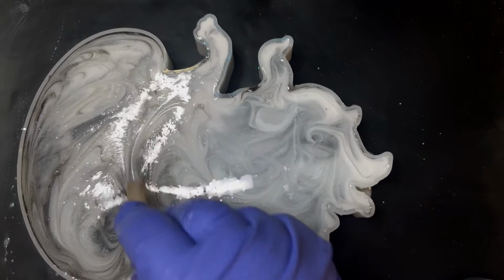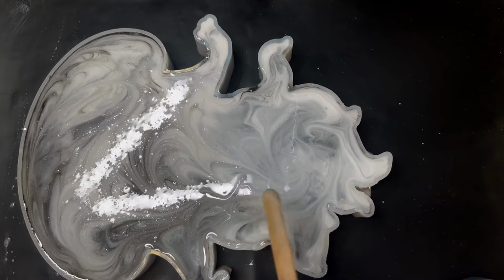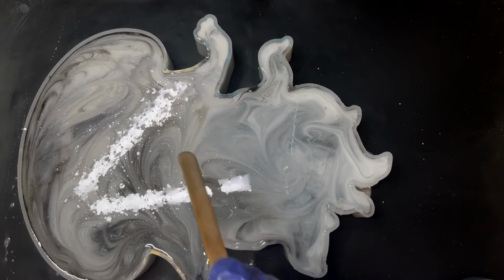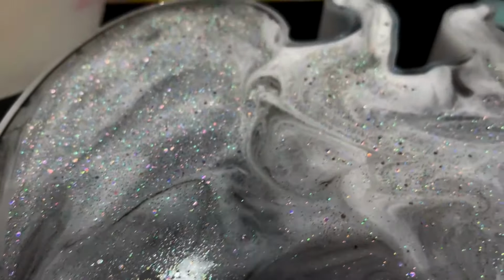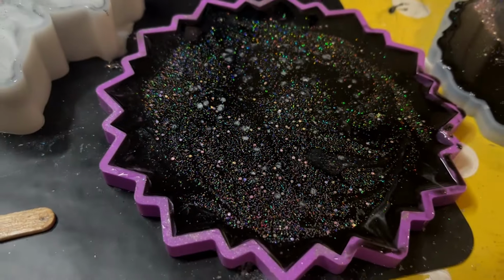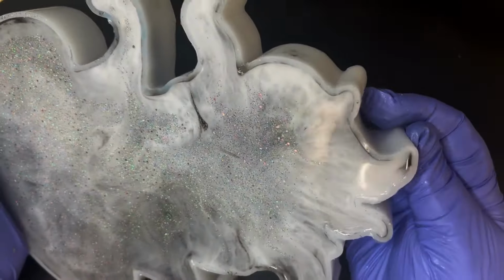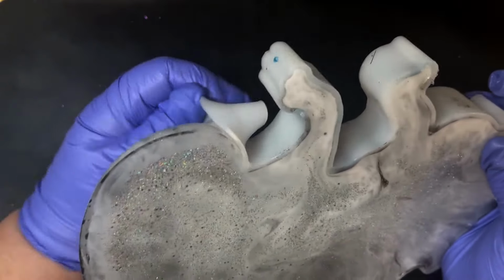There we go. So we do spritz the surface of all of our pieces with some isopropyl alcohol, and that is just to disperse any of the bubbles that are on the surface. Now, what I've also done here is I have just gone in with a little bit of the extra glitter. And oh, look, do you remember these? We used leftover resin from before and we added some black, and then we filled up those two coasters. That's from a previous video.